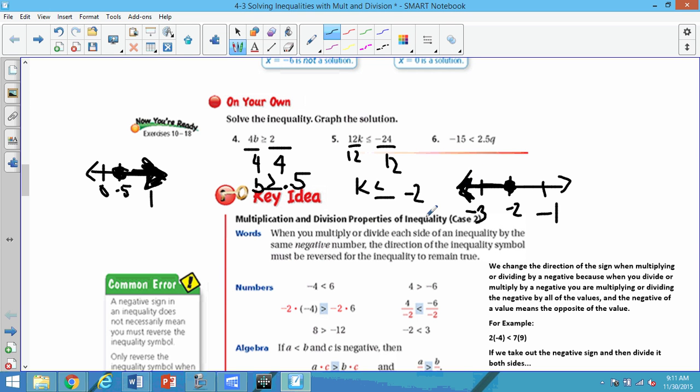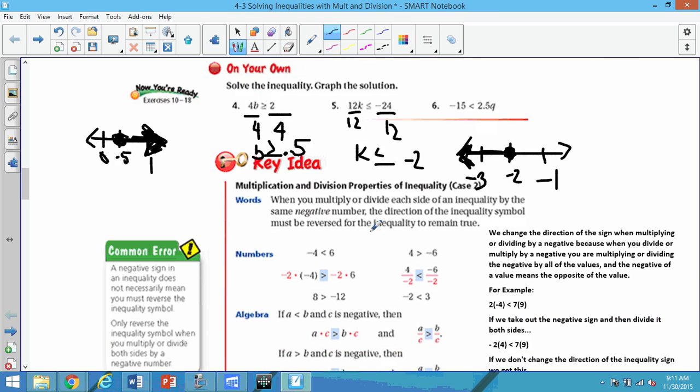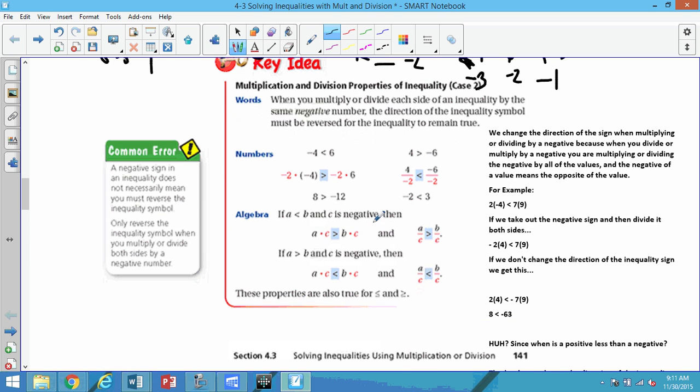Okay, so if you got these problems right, you can move on. If not, you need to go back and rewatch it because we're going to add on to this. Okay, and it's really important that you understand this process first. Okay, so this is the thing. And this is where it gets a little bit challenging for some kids and adults for that matter.